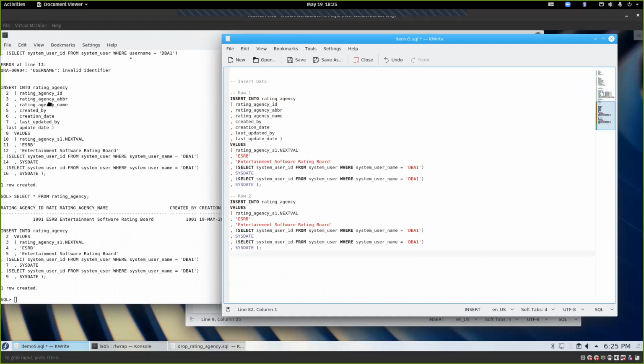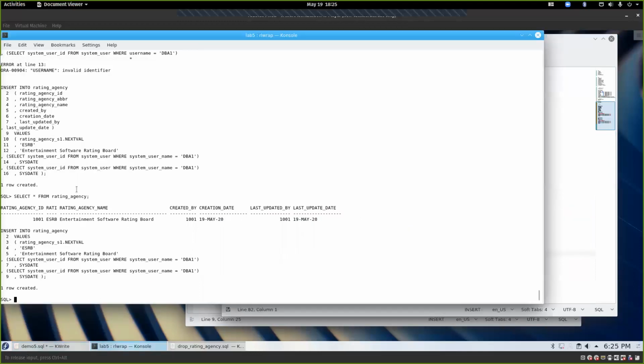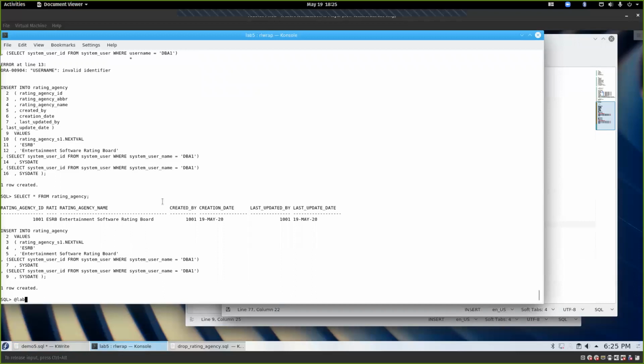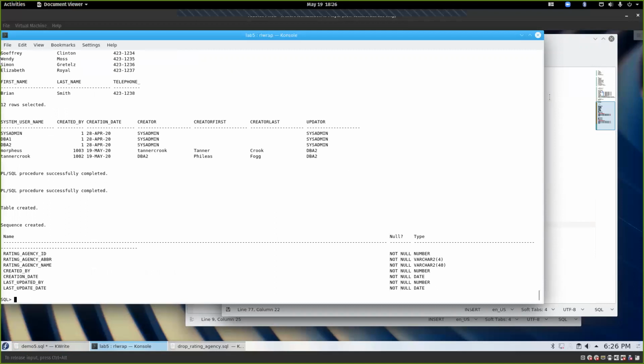Okay, but I just created duplicates, so I'm going to run my lab 5 to clean that up. Let's fix our duplicates, because this one, instead of being ESRB, is going to be MPAA, and I don't know what that means, so let's find out. It is the Motion Picture Association of America. So you learn something new every day, and that's what that means. Alrighty, and there's that.